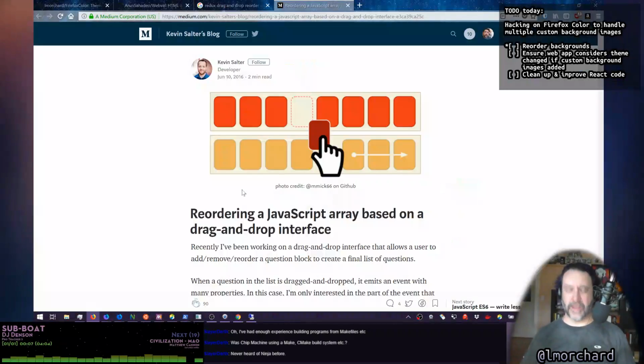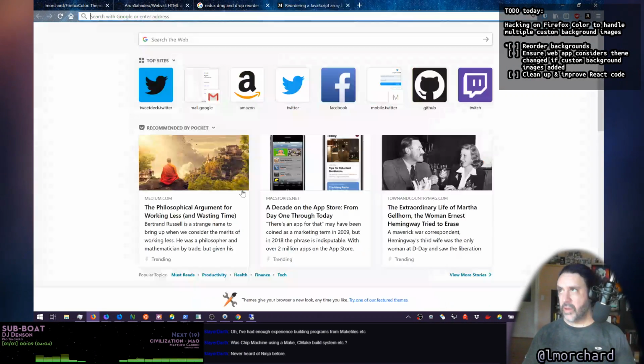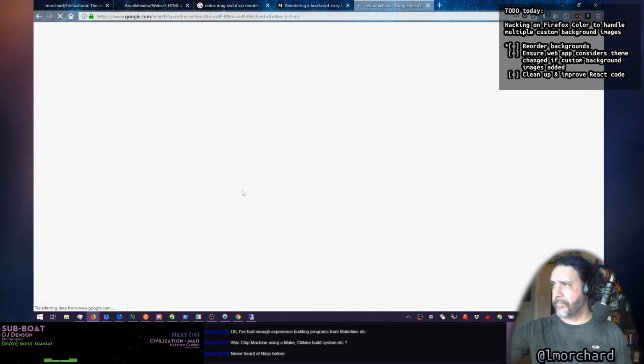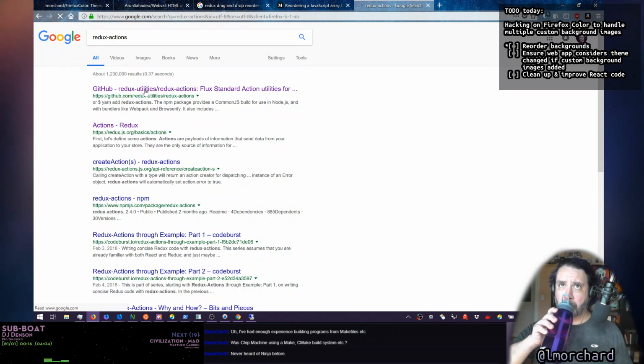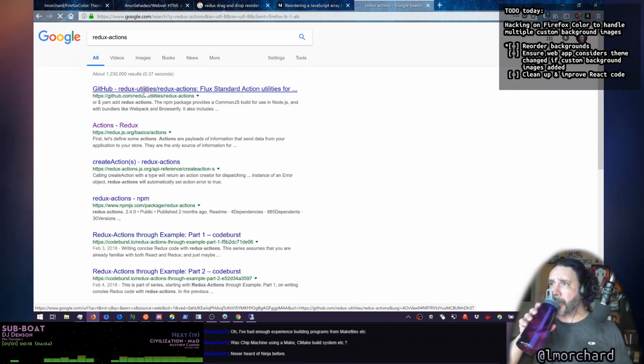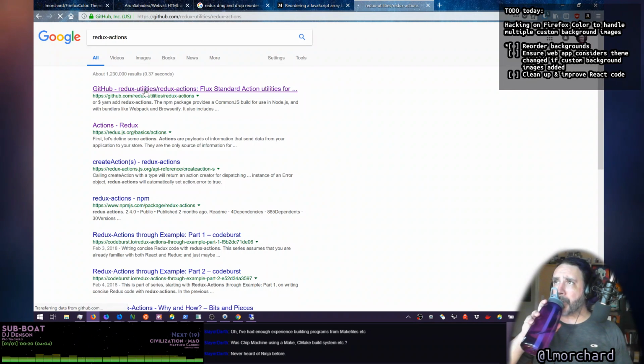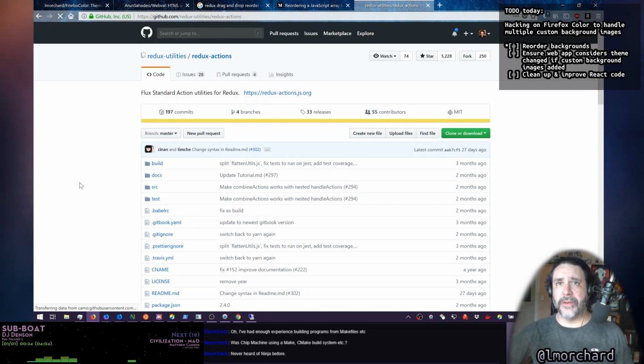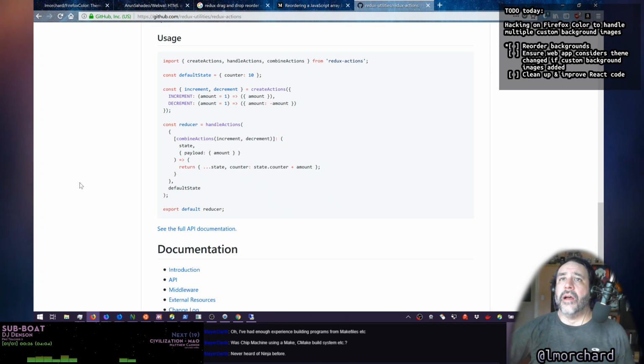Let's look at this real quick. Redux Actions. So Redux Actions, this is what I'm using. Yeah, here it is, combine actions. So on a reducer I can say, for both of these actions, process them through this same reducer.